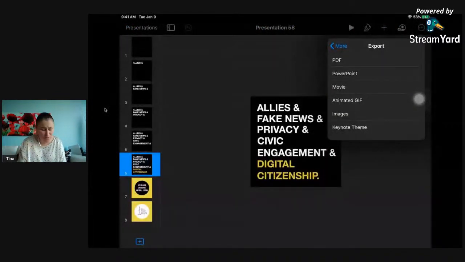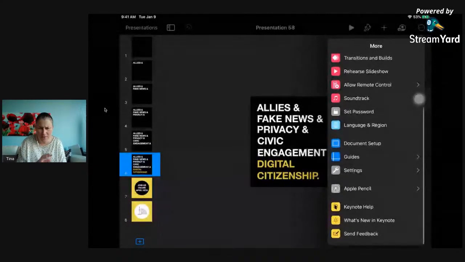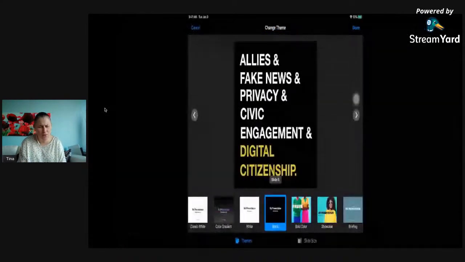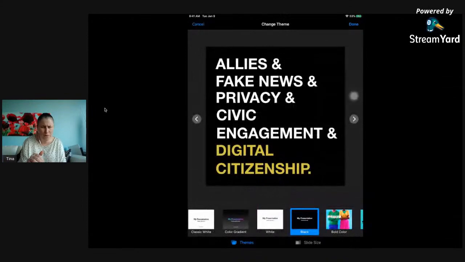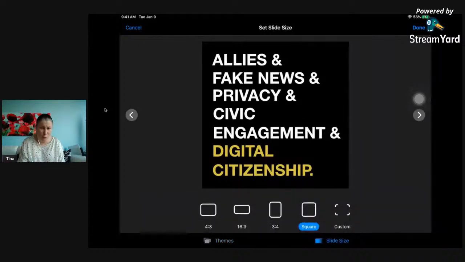But like Jane pointed out, you could definitely export it as a movie as well. Down on the bottom here, just like in Google Docs, when we changed the layout, we have document setup. I think in Google Slides, it was called page setup. And it's hiding on the second slide there, slide size. They have 4 set slide sizes.